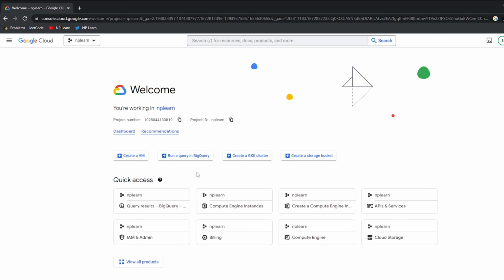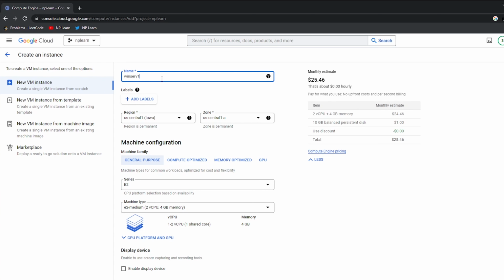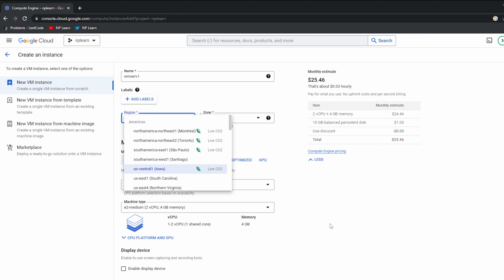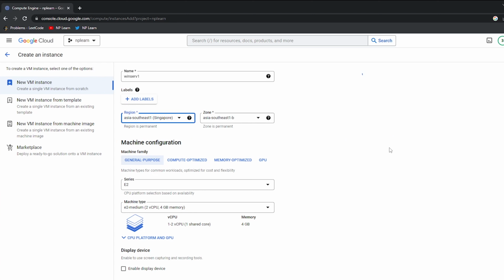Create an instance of Windows Server first because I don't have one. Use Asia Southeast.